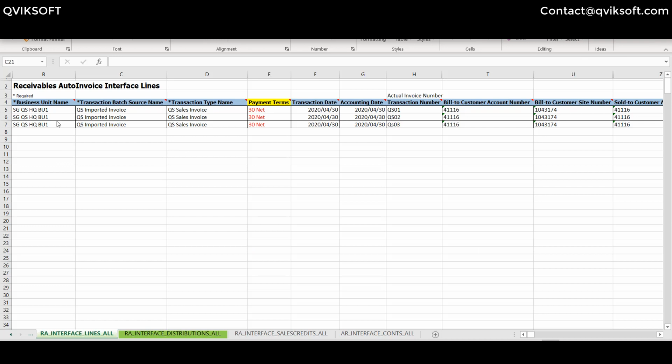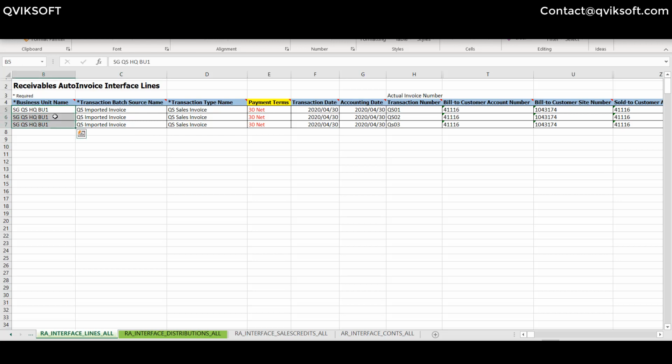I have downloaded the file and I've opened this FBDI template. Now let me walk through each and every column in this file. You have to be careful. There are many columns which are hidden in this file, so you should be very careful when you're populating it. I will also share this file as a sample when I share with you the recording videos, so you can use this file. Now let me walk through each and every column.